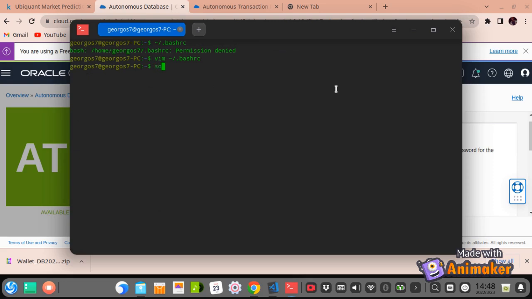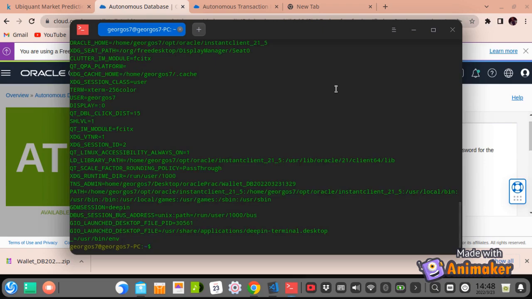Then source the bashrc file. Check if the TNS_ADMIN variable is listed at the end. If successful, then we can move to the next step.